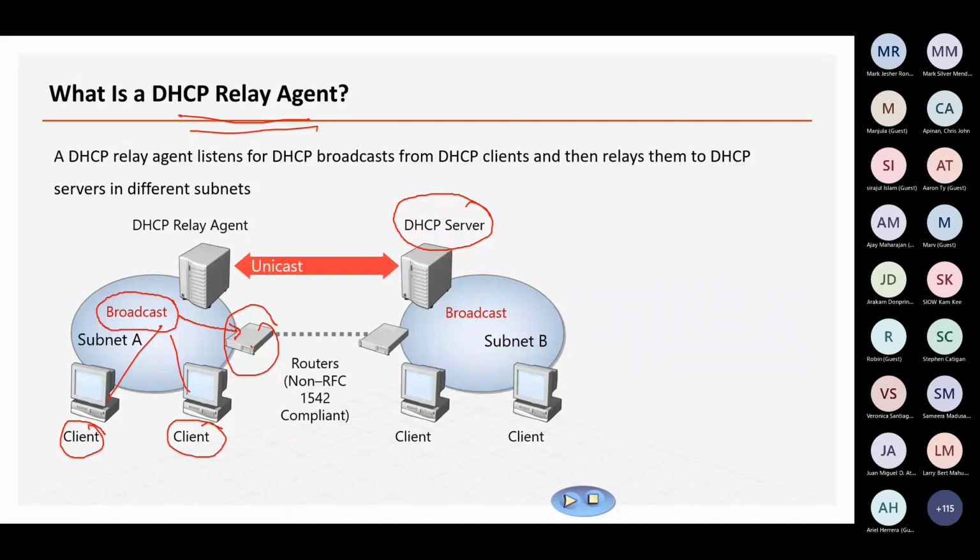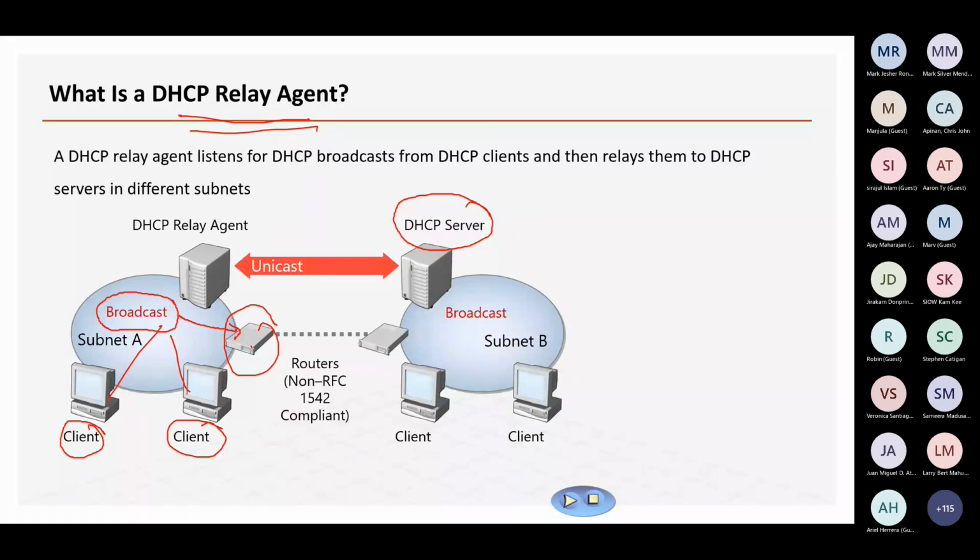The reason I have included this is that in most production scenarios, you may have a different network available, and you need to configure this at the router level. Sandesh, this needs to be enabled at the router level. The DHCP relay agent is to be configured in the router. Clear?